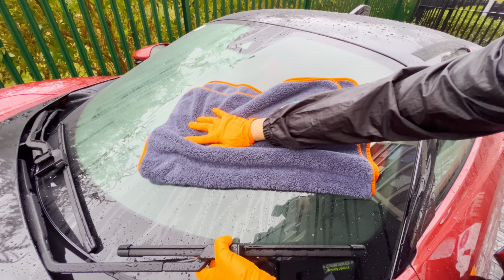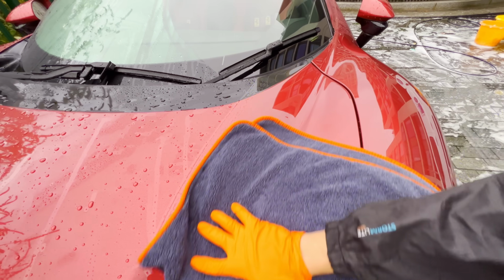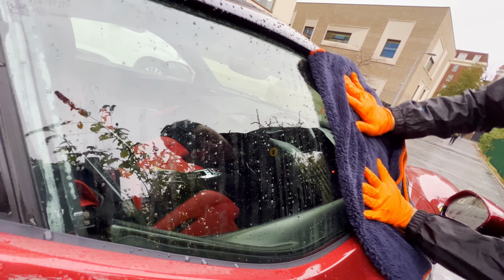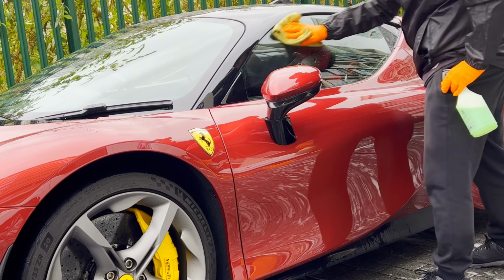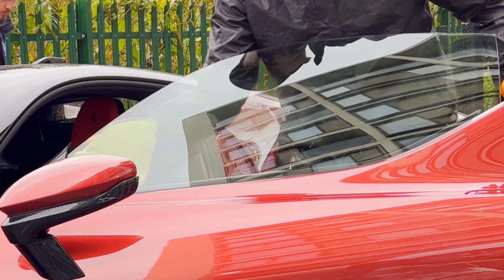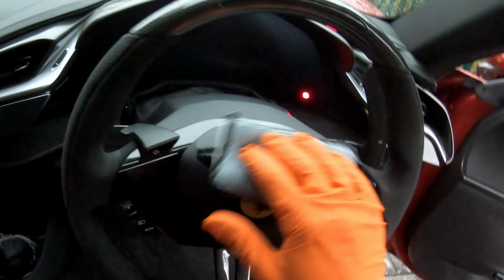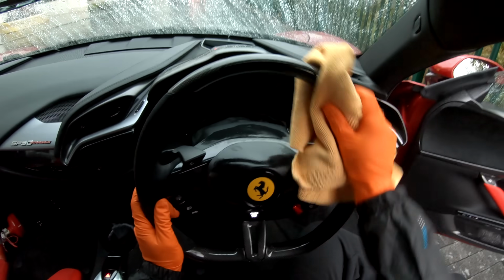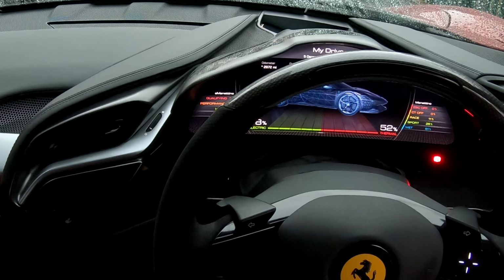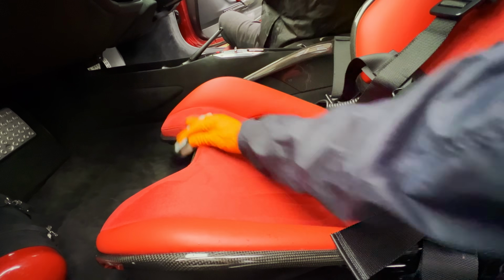Time to dry the SF90 using a microfiber drying towel. With the windows given a clean, I move on to the beautiful interior. With the abundance of Alcantara, the Tino scrub pad can be put to good use, as I use it on the leather and plastic as well.